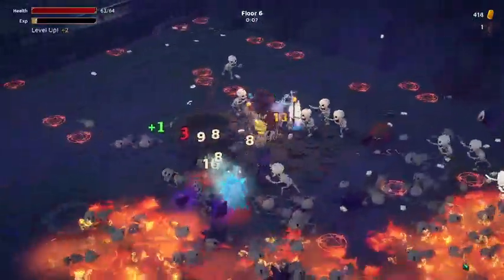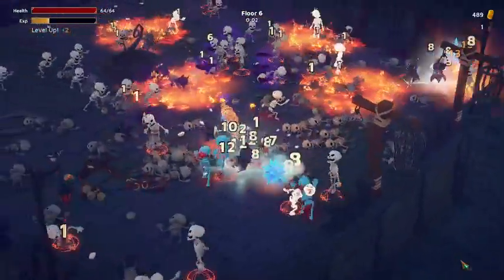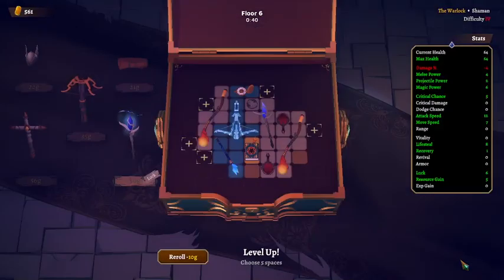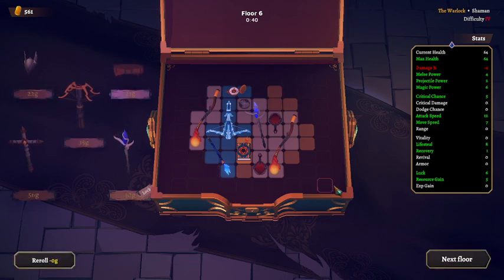Okay. I was stuck there. Fire for everyone. Staff of Fireball is an excellent weapon. Alright, back to building out bag space, as is tradition.